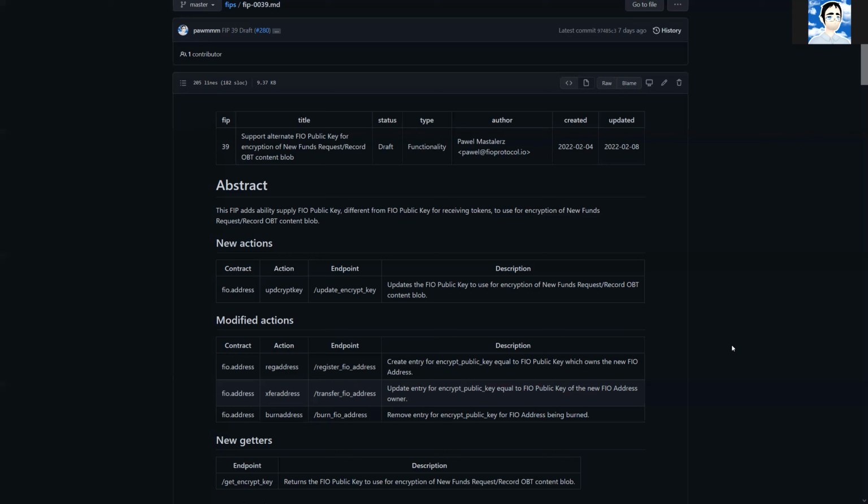It's using the same exact function that it would use when trying to get a public address for sending FIO tokens. So it's using the get pub address endpoint with chain code FIO, token code FIO, and it returns the public address, and then it's using that.